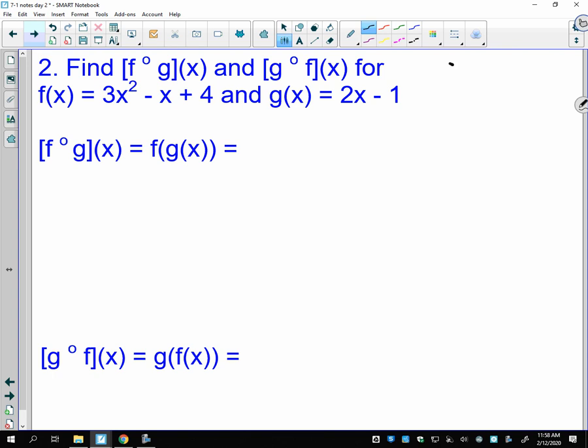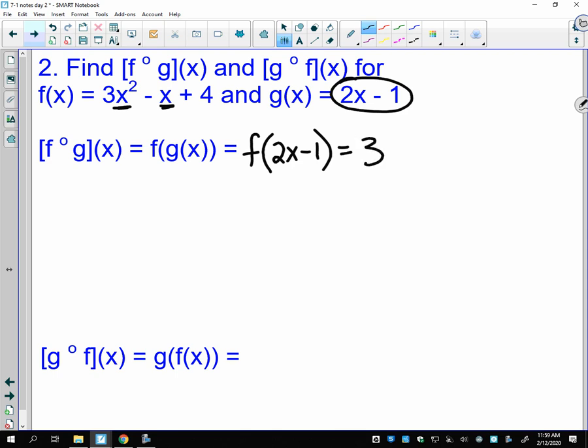Don't write this down maybe, but remember what f of 2 means. F of 2 means that you take 2 and you plug it in for x for each one of these. So we're going to do that, but instead of using a number, we're going to use the whole g of x function. So I'm going to leave the f here, and I'm going to replace g of x with 2x minus 1. And that means everywhere there's an x in f, I'm going to replace it with 2x minus 1. So look what I have here.